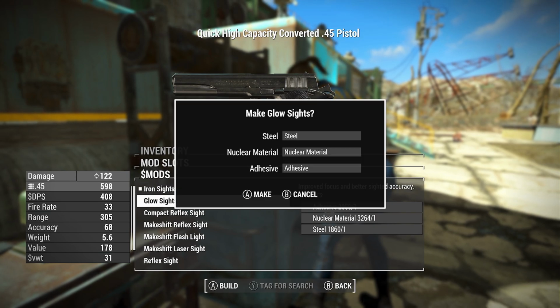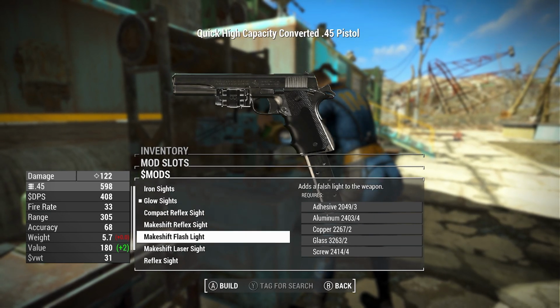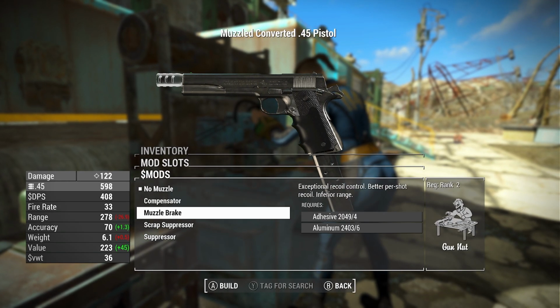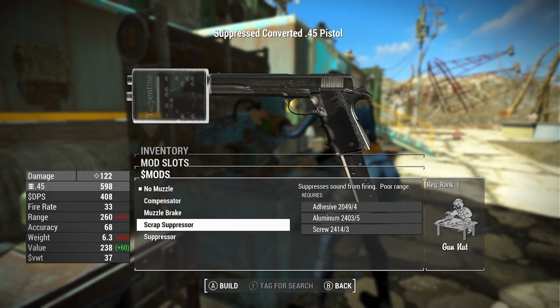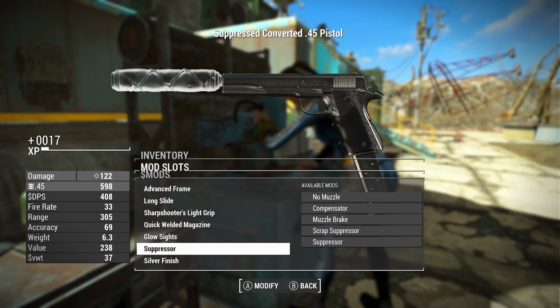That's the biggest mag. We put glow sights on there, but you got some reflex sights and a flashlight even. It goes in the optic slot though, not in the attachment slot. I do want to put on the suppressor. I'm not going to put the scrap suppressor on, but it's worse. The regular suppressor does not reduce range, so you might as well put it on there as long as it sounds good.